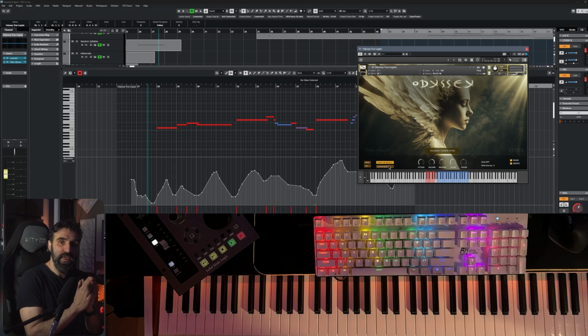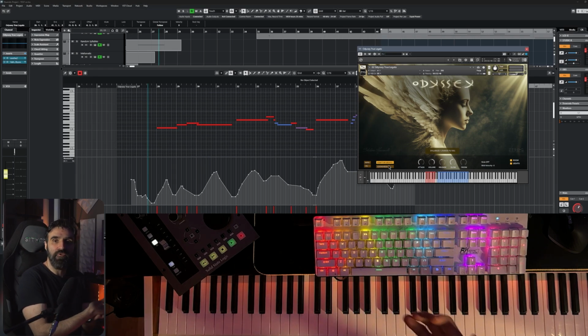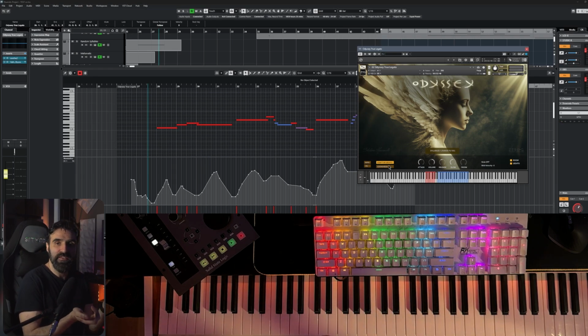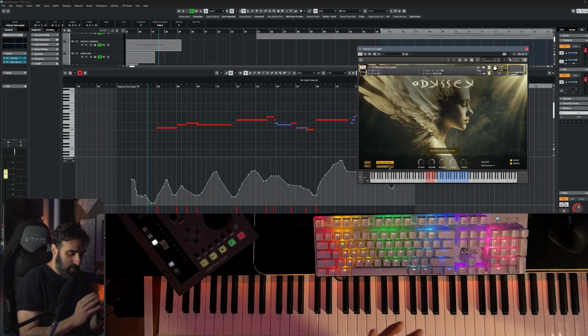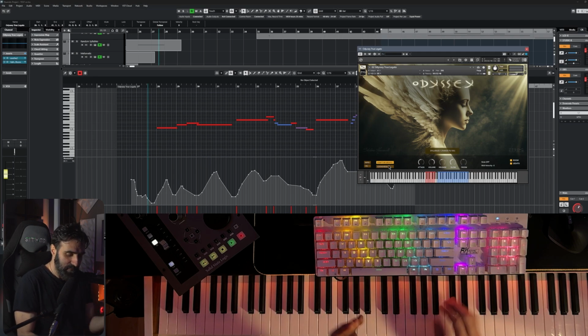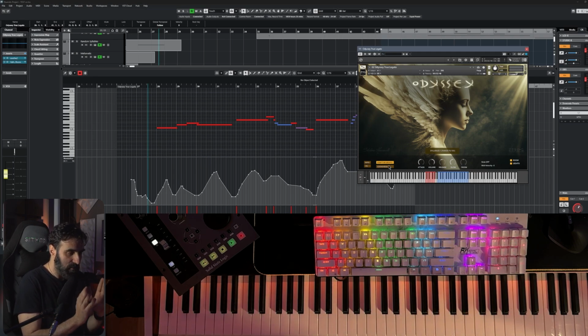So if you play following this phrasing, it's really easy to have a credible performance. Of course, you have to pay attention to the phrasing because it is constant.